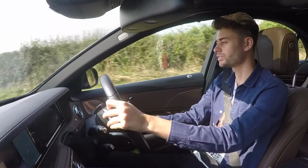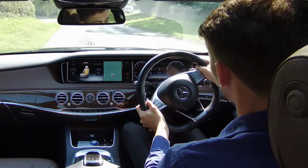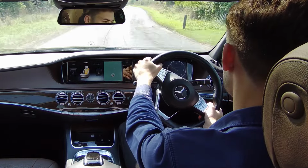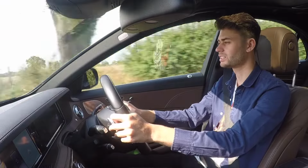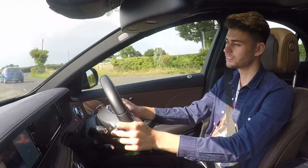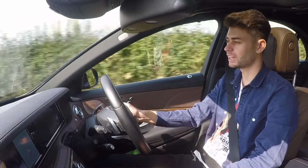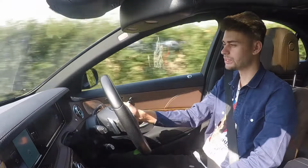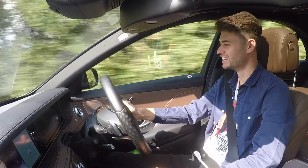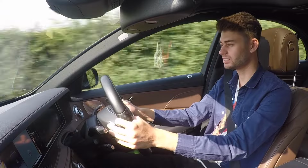Okay, yes, so it's definitely not sporty, but it can absolutely handle itself. This is a big car and it weighs a lot, 2 tons, and on the brakes you can feel the weight under braking, but only if you brake really hard. If you're just braking normally, it's so nice and progressive and soft and smooth, like everything else. Even in sport though, the suspension feels more comfortable than most cars that I've driven. Yeah, this is really, really nice.